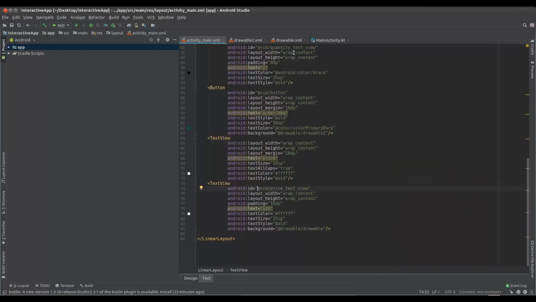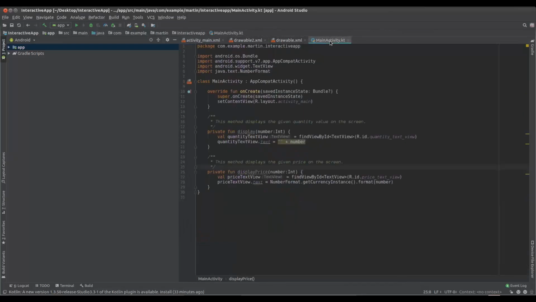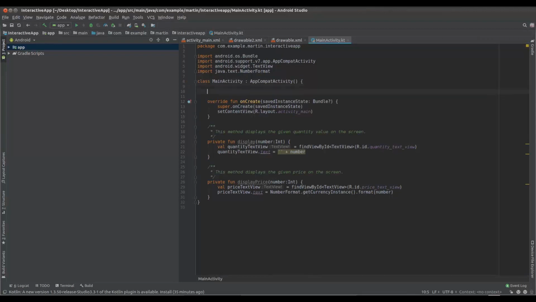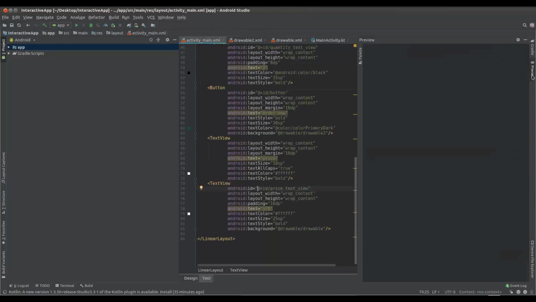So we're gonna add these 3 methods inside the main activity. Before that, we just need to add another variable, but we're gonna add it outside of onCreate to be a public variable in this way. We add a variable, var quantity equal to the default value that we put inside our design.